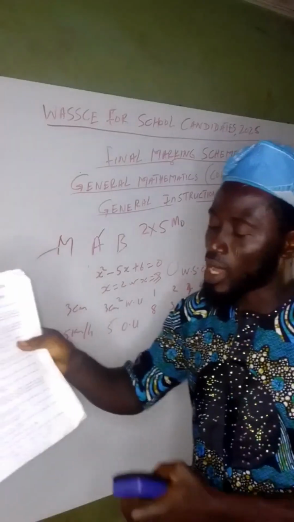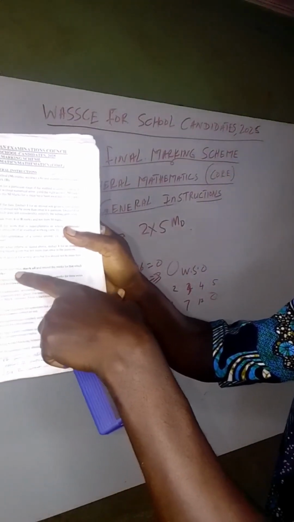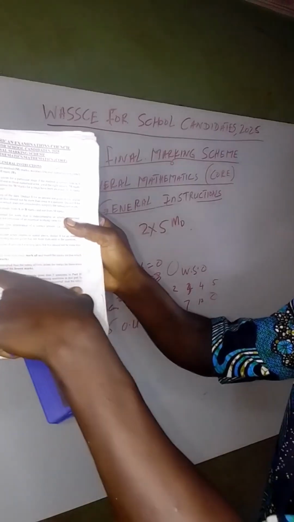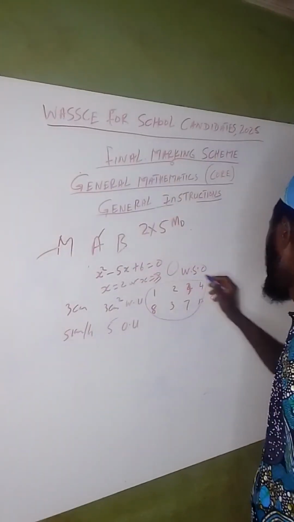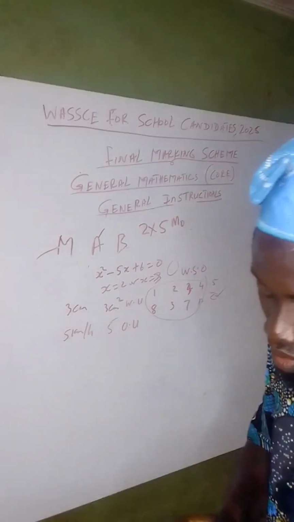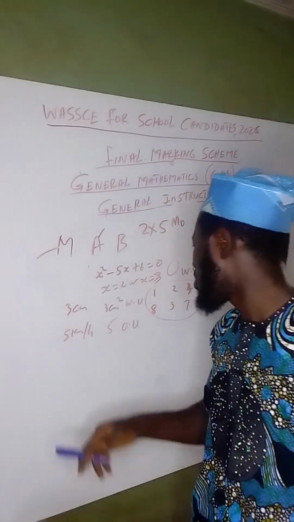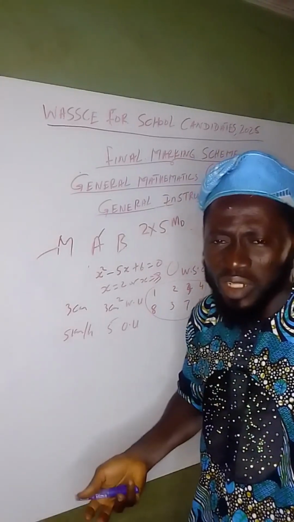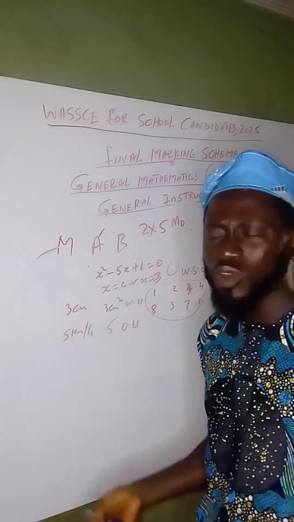WAEC says, if a question is attempted more than once, mark all and record the mark for that which has gained the lowest mark. So we will neglect all the others and record 0, the lowest mark. Why are you wasting your time solving the question more than once? Check your questions very well, know the ones you can solve, and solve those first before you move to the one that is giving you problems.